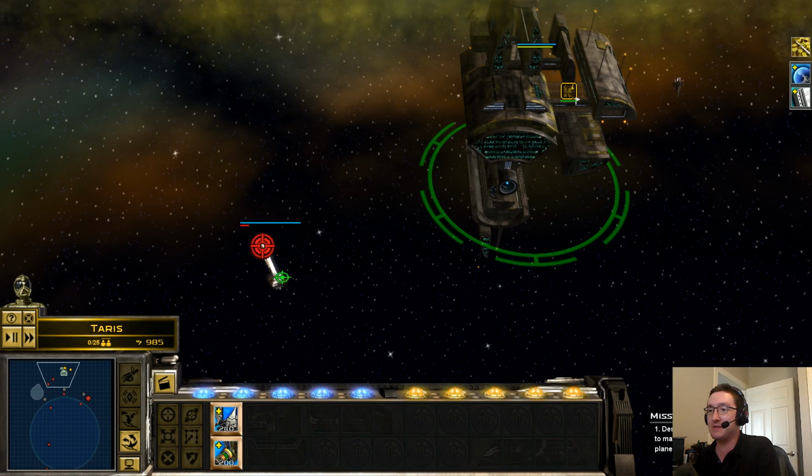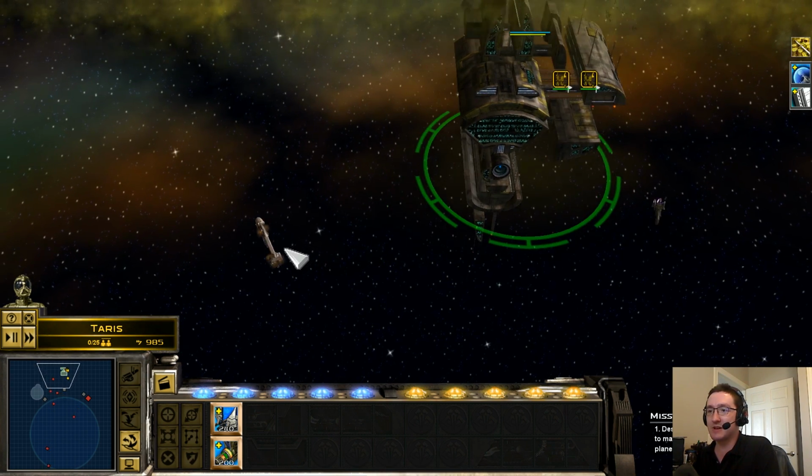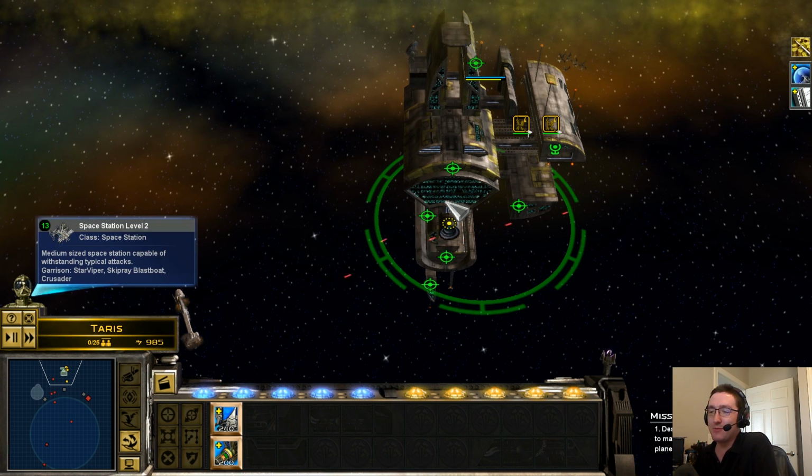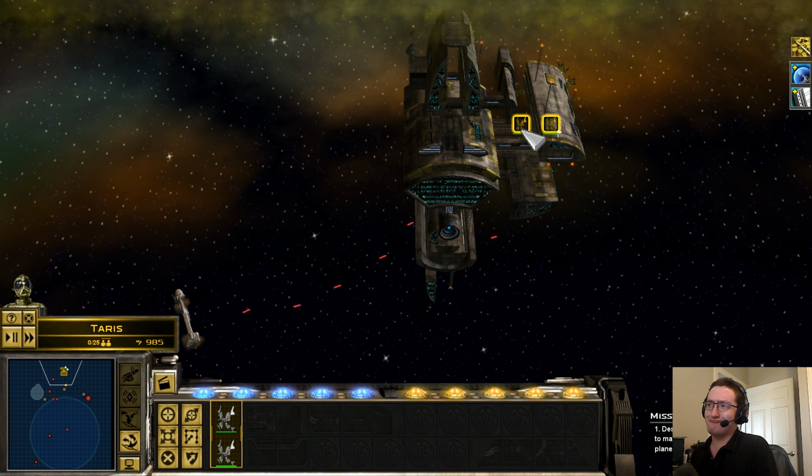Well, at least the nice thing with the Rebellion is they only have so many fighters and bombers. It's not like the Empire, where the Empire can just birth more fighters and bombers at you.